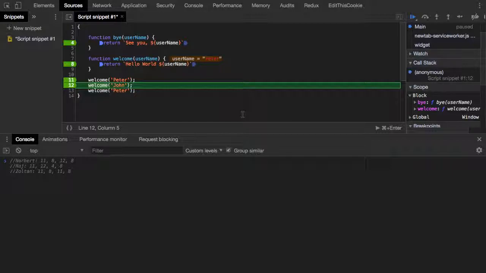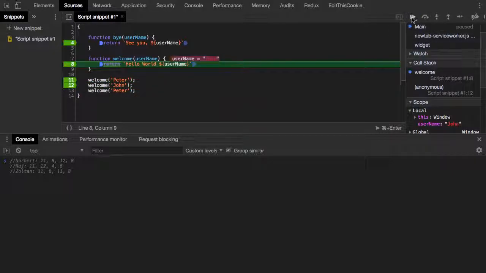Right? And we start again. We are calling the welcome function again. So let's move to the top to line number 8. And that's something interesting, because Norbert, you said 11, 8, 11, 8. No, 12, 8. Sorry, excuse me. 11, 8, 12, 8. That's it? I think you are wrong. It's going to be 13 now.